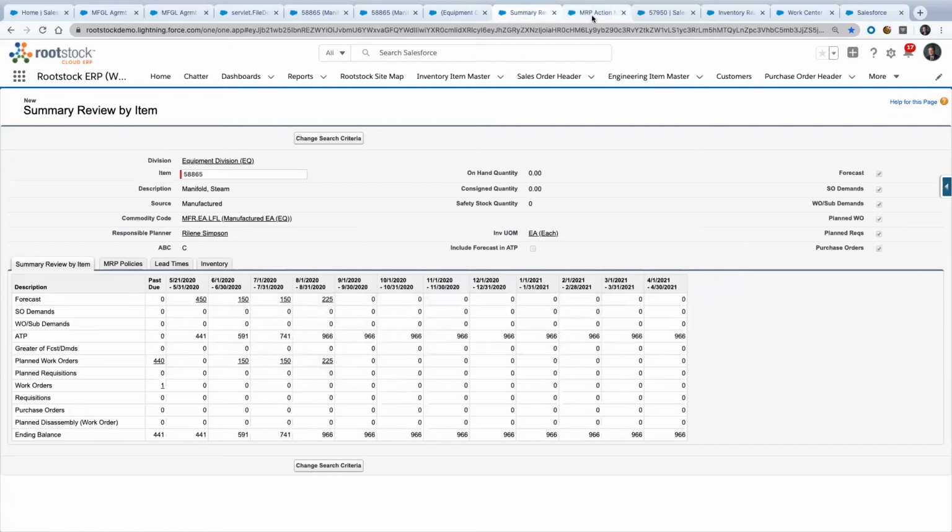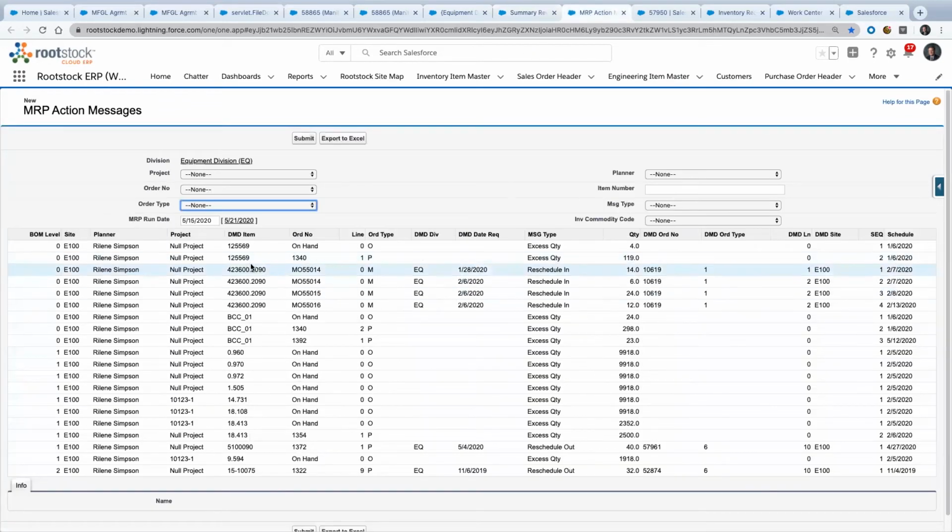So one of the things MRP does is it gives you information on what you need to do to fine-tune your operations. For example, here's a reschedule in message. MRP has told us that these particular order numbers here need to be rescheduled in because whatever is being manufactured on that order is not going to be made fast enough per the original plan.